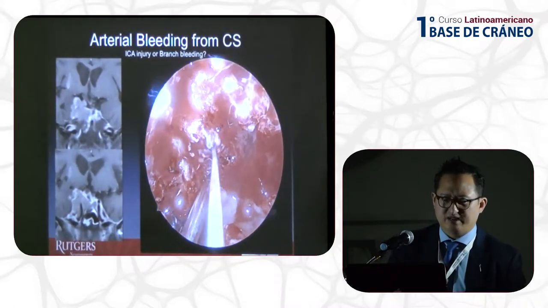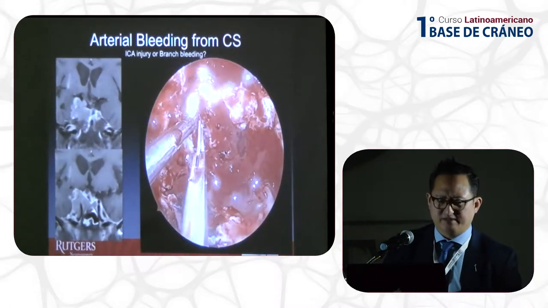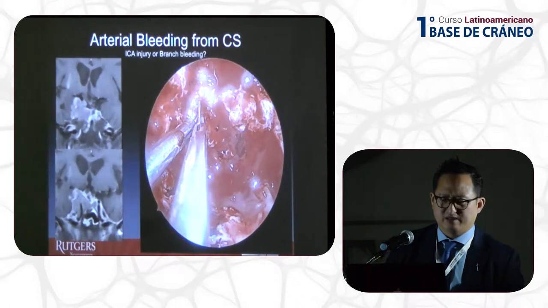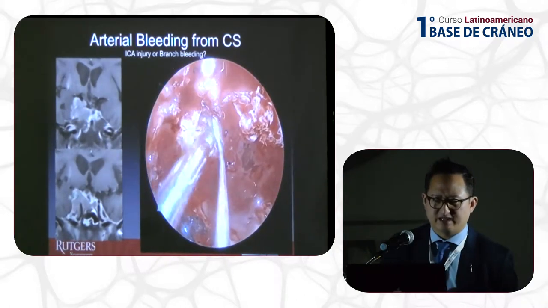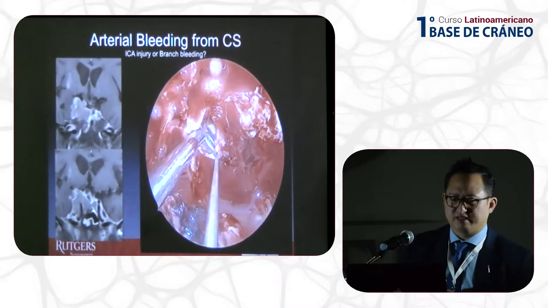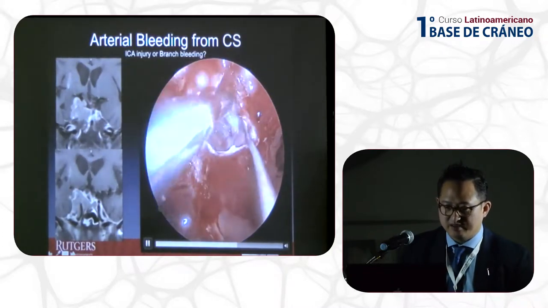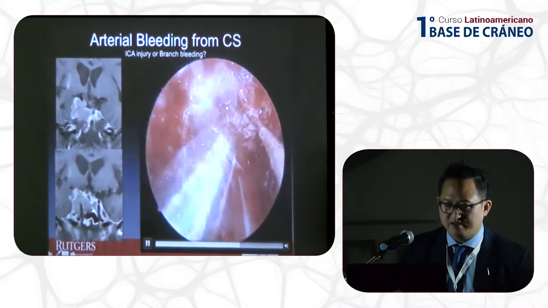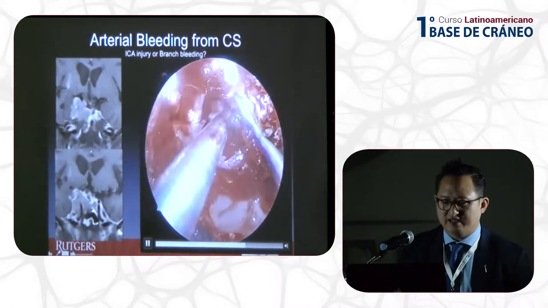So once we stop the bleeding, we can go ahead and we'll open the dura lateral to the carotid. You can see here's the tumor, very soft, very favorable, very suckable. And we can slowly extend the incision after we've palpated and confirmed there's no vascular structure. And then because the tumor is soft and suckable, it's favorable. You can see the ICA is now coming into view. Here's the ICA making its turn. And we'll go ahead and now extend the incision and connect it.